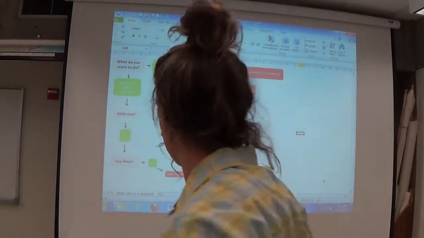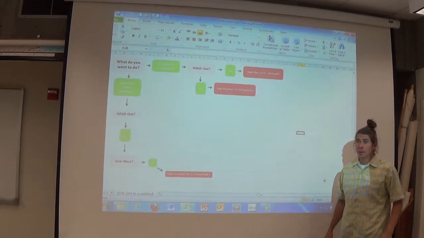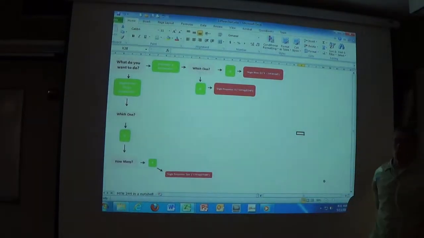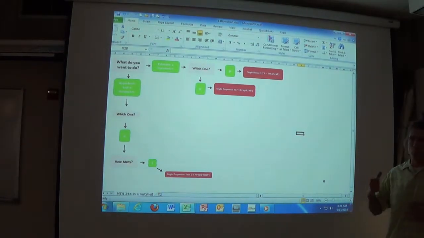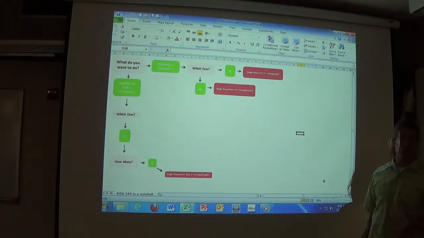Think about what we've done in this course thus far. This is what we've done in this course thus far. What I'm doing is I'm designing a flow chart for you guys. Let me kill this. The font's a little small, and if somebody reminds me, I will post this to your schedule page so you can download the Excel sheet. It's a flow chart that I like to build as we go.